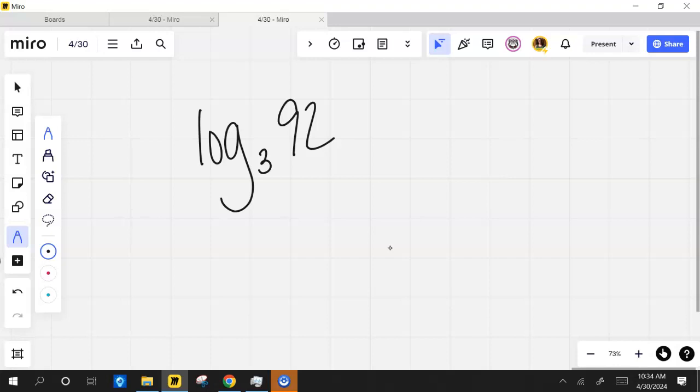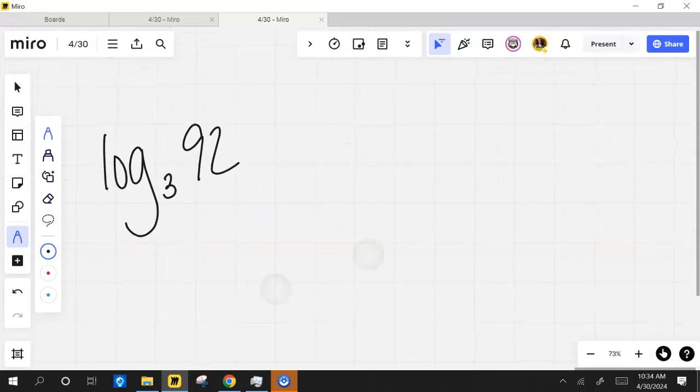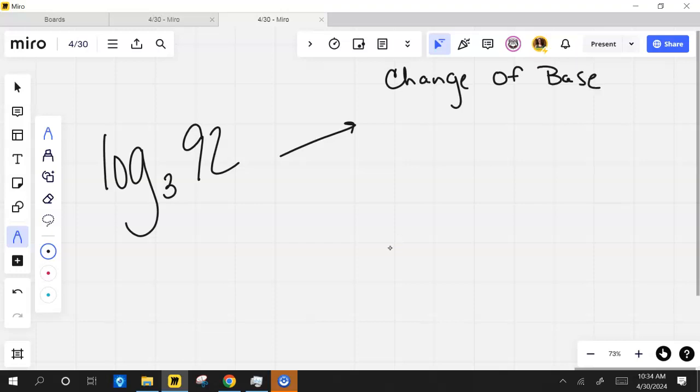So your calculator will do this, but your calculator only operates in base 10. So I'm going to show you a little trick to use your calculator. I don't usually show you this on the first day, but you'll have some of these you'll need to do without a calculator, some you can use. So here's what you do. We have to do what we call a change of base formula.